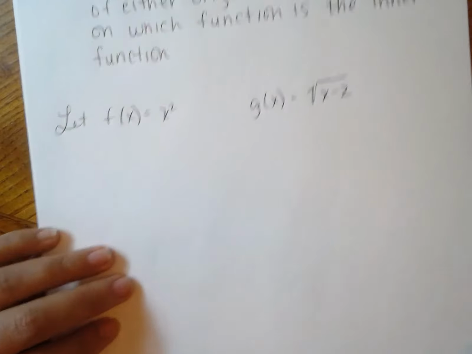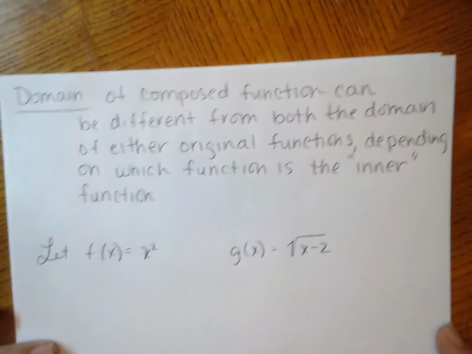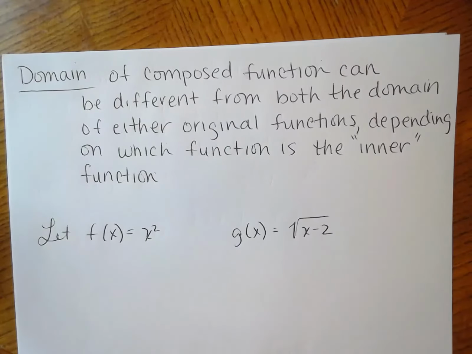All right, so now we found that when we were dealing with functions that were combined with arithmetic, then the domain was the overlapping. So it was the things that were common to both, unless we were dividing, and then we also had to throw out any place where the denominator was equal to 0. Now, f composed with g and g composed with f can come up with completely different domains, and a lot of times it just depends on which function is the inside function versus the outside function.